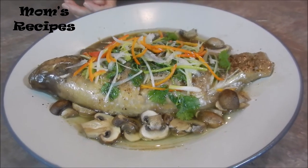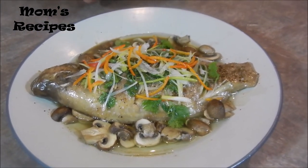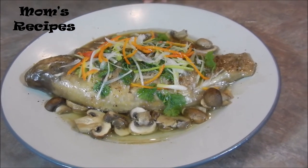Now it's ready to serve for steamed tilapia with the mushroom.